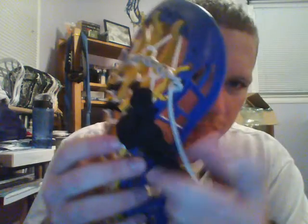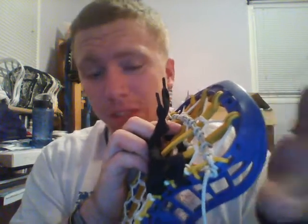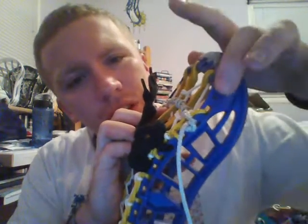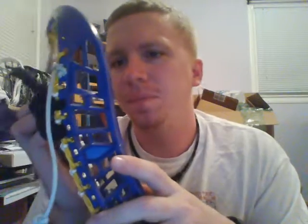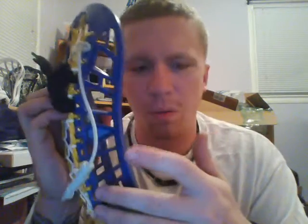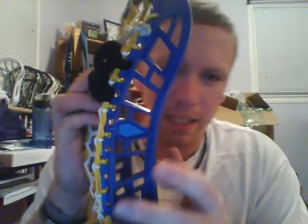The sidewall holes are pretty nice. There's one circular hole at the top on both sides — for if you're going to do traditionals, which makes sense given the name and the Native heritage. From then on, all the sidewall holes are rectangular, so you can pretty much fit two strings in every single sidewall hole. You can squeeze a third in if you harden the tip of the string. There's a decent abundance of holes — not like a Brine or anything, but enough to get the right spacing.